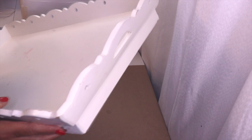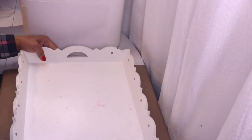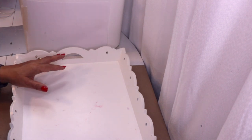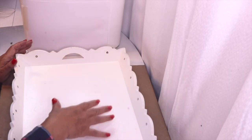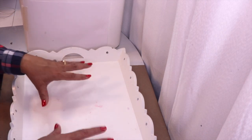Now here I have a tray that I found at Goodwill. It's rather large. When I saw it, I was like, okay, I can really turn this into something nice. I paid $4.09 for it. Really good price. So what I'm going to do is spray the inside of my tray silver. Initially I was thinking to just spray the bottom, but I decided to go ahead and spray the entire thing silver. So I'm going to do that and then come back.